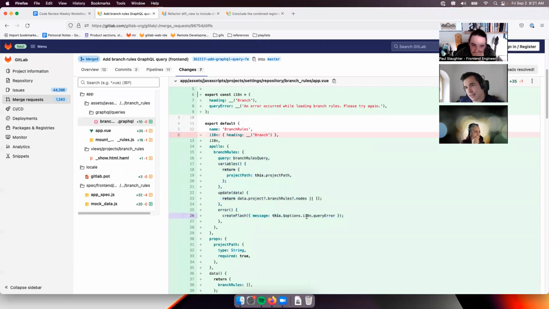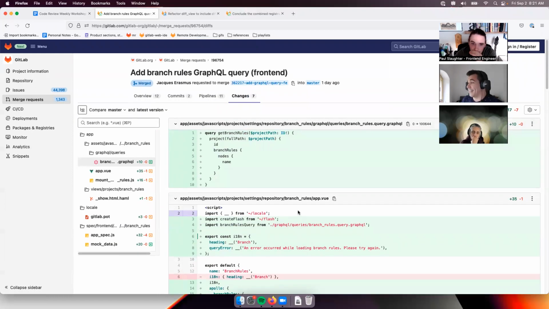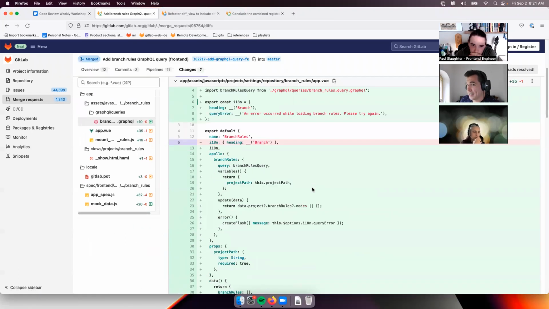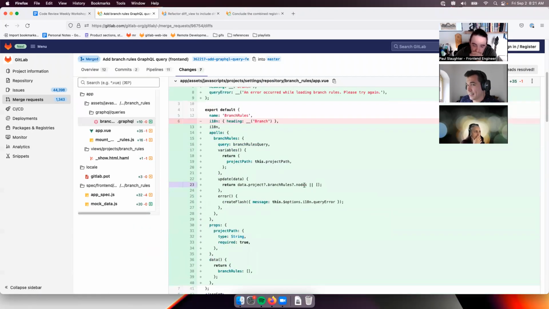I think I'm interpreting your question as you feel like you don't know what you don't know, and you don't know what the gotchas could be here. Let's abstract this outside of GraphQL.